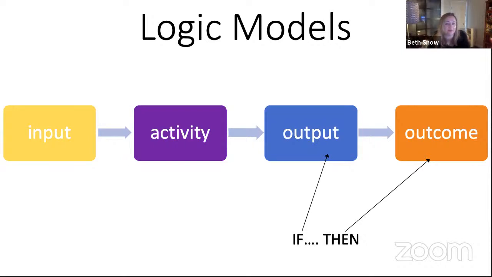When you're developing your program, you can use a logic model to think about what are we doing and how might it get us to where we're going, to make sure that the activities you're doing are actually adding the value you want, or at least in theory are. And also that all the things you're trying to achieve, you're actually doing something to develop them.